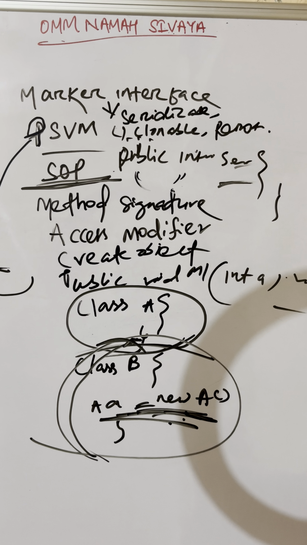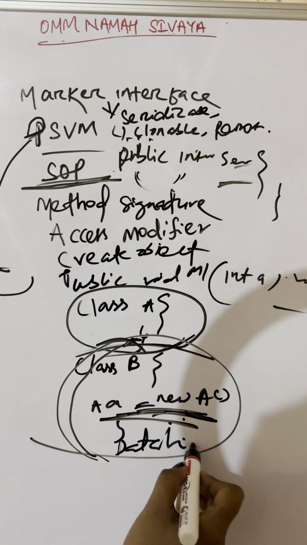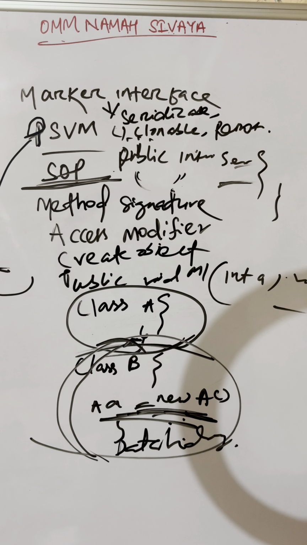Data hiding. Okay. What is data hiding? Data hiding is mainly used for security purposes. Yesterday, I think I already discussed the ATM functionality. What are the things happening in the back end? The user should not know about this. So that is the concept of data hiding. Outsiders cannot access.